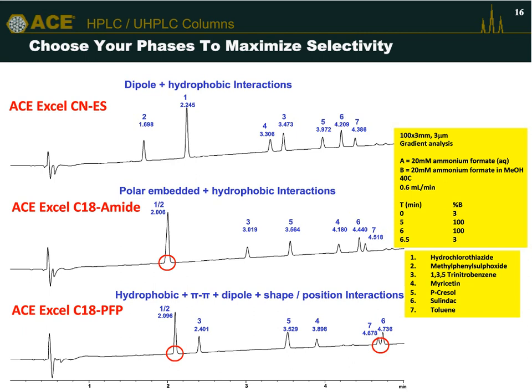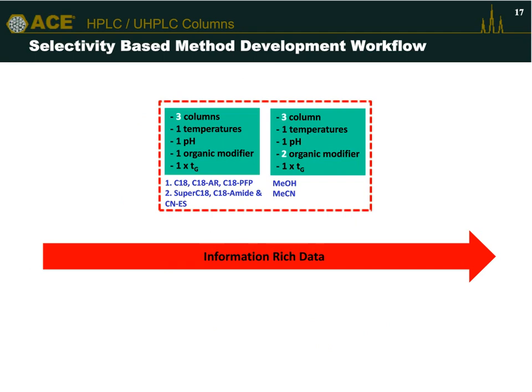So depending on your analytes and the type of mixtures you deal with, you can choose 2 or 3 columns of your choice which best describe the types of analytes and applications you have, and you can fully explore selectivity. But the important thing to note is that you've chosen those different columns with different mechanisms of interaction because you know they give you different selectivity values.